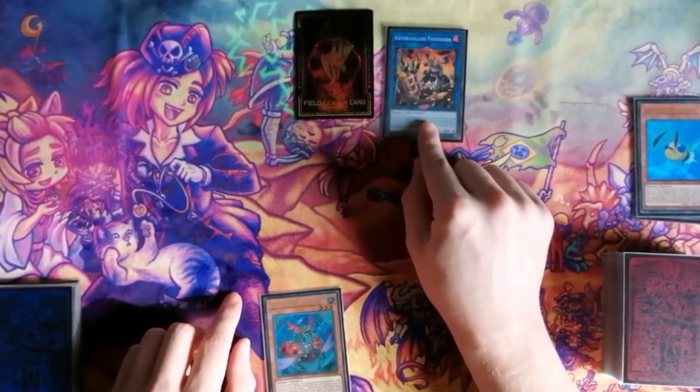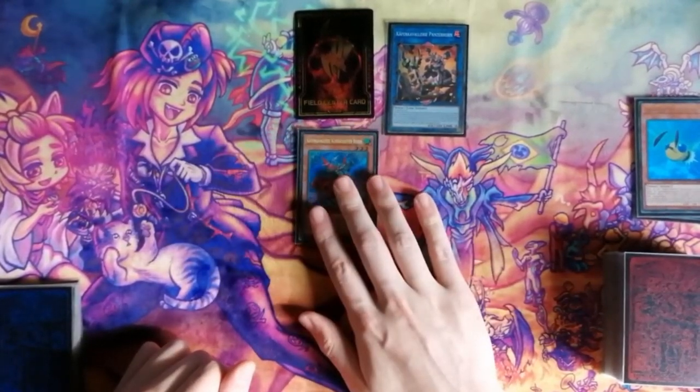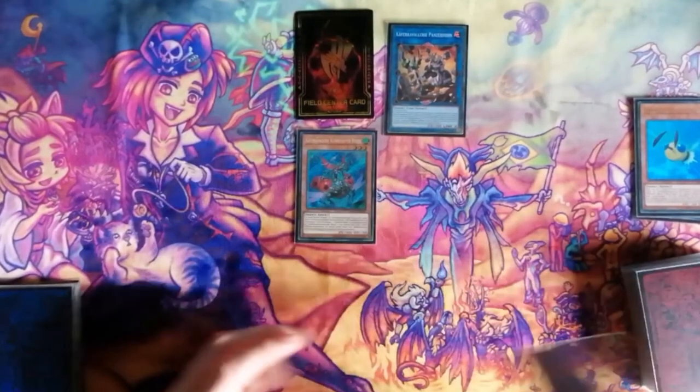This is our Nightmare Goblin. It's gonna allow us to immediately normal summon another insect type. So we're gonna normal summon Buggy, use Buggy's effect. On summon, it's gonna summon another Buggy from either hand, deck, or grave. So we're gonna do just that.